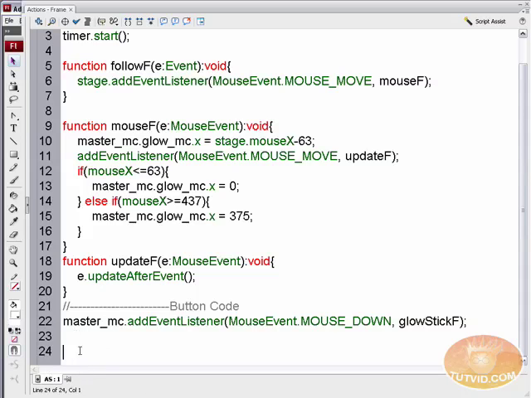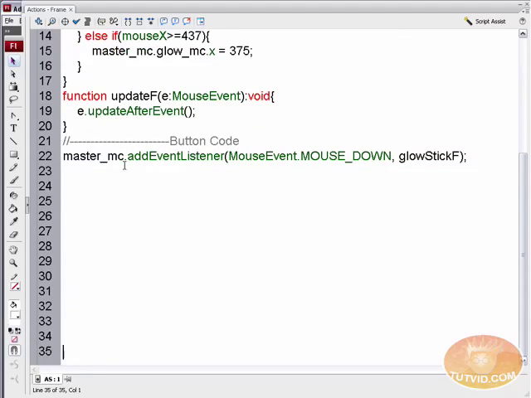And here we are down on line 24. I'm going to punch a bunch of lines down so we're more toward the middle of my screen. Okay, line 24 is what we are working on. Again, I'm just saying this if you're following along exactly. You don't have to be on line 24 for this bit of code to work, just to make that extra clear. I'm going to create the function glowStick. That's with a capital S, by the way. Glow, stick, capital S.